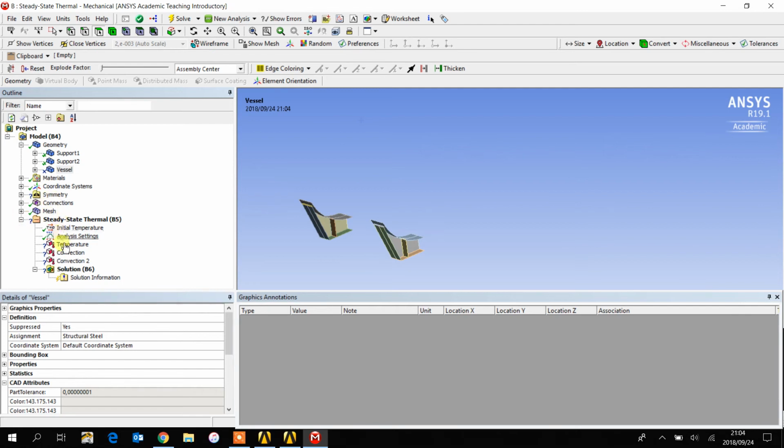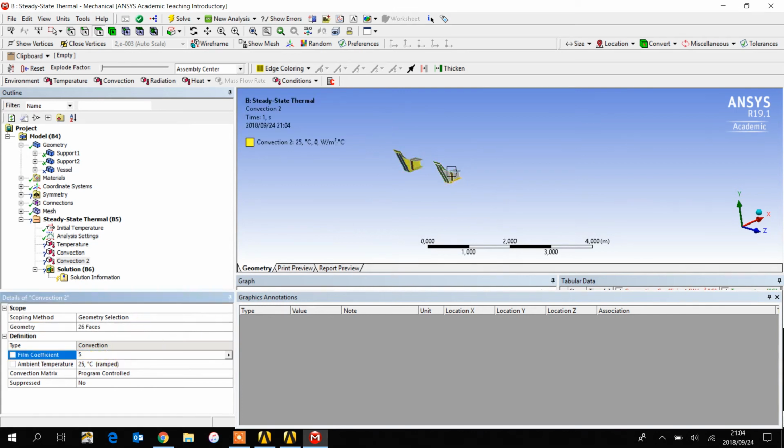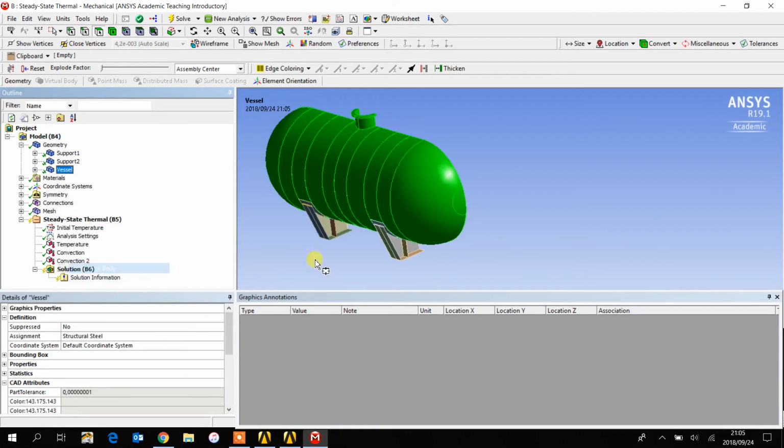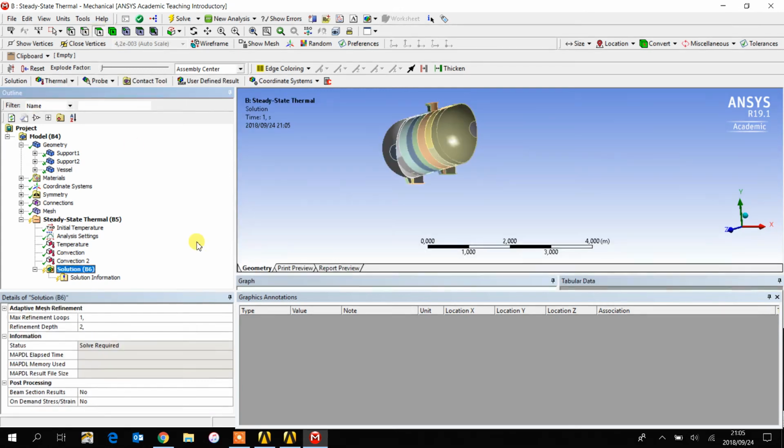So we go to convection 2, geometry, select it all, apply, same thing, 50 watts per meter squared. So now let's unsuppress the pressure vessel to get it back, and I think that's everything I have to do. Just give me a sec. Okay, so that is everything. I'll stand to be corrected if it is wrong, just let us know.